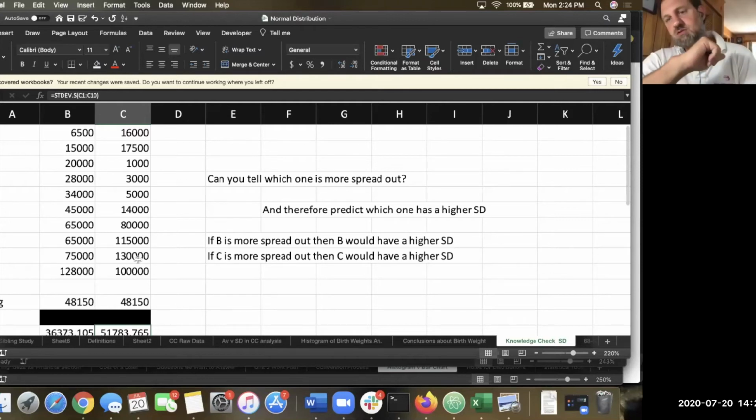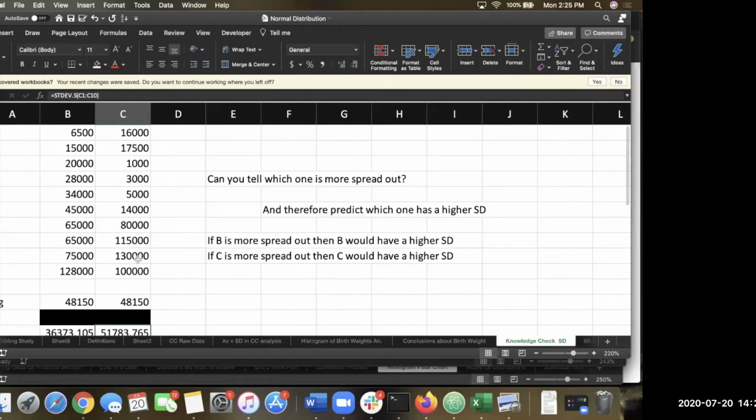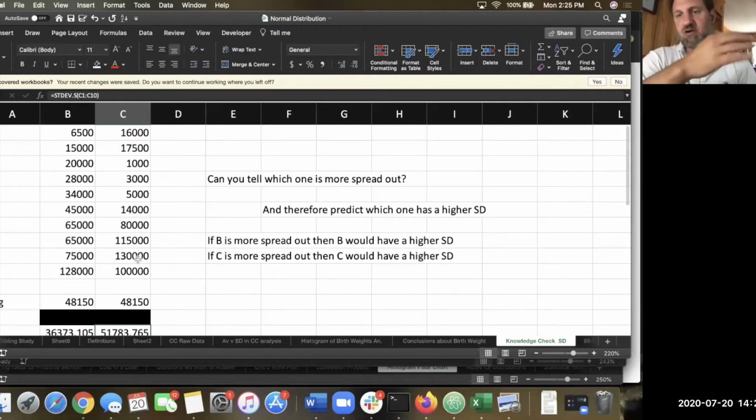Well, I'm just trying to get at a concept: that if the standard deviation is higher, it's more spread out. If the standard deviation is lower, it's less spread out. You're never going to need to look at a data set and say something about its variation or its spread in real life, I wouldn't imagine. There's a conceptual connection coming when we talk about polls and margin of error that I'm going to try to help you understand why it's significant. But so far, all we're talking about is concept here.